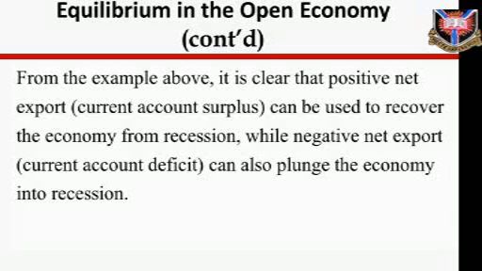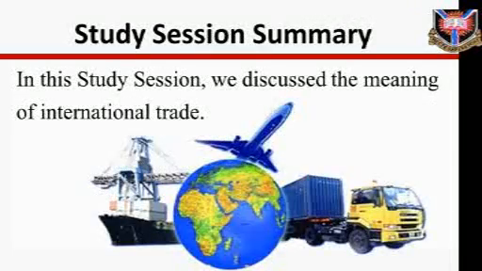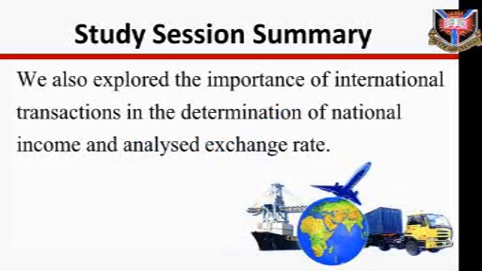Specifically, this analysis implies that an economy that is in recession can recover by reducing import demand and increasing export supply, which can be achieved through exchange rate manipulation or reduction in the domestic price level. Summary. In this study session, we discussed the meaning of international trade. We explored the importance of international transactions in the determination of national income and analyzed exchange rate.